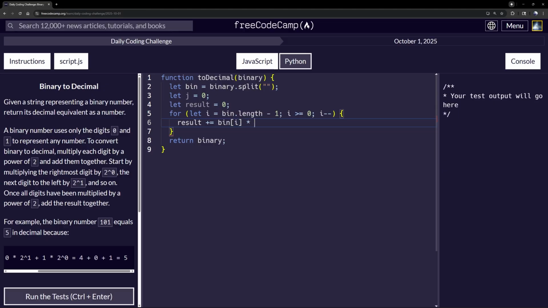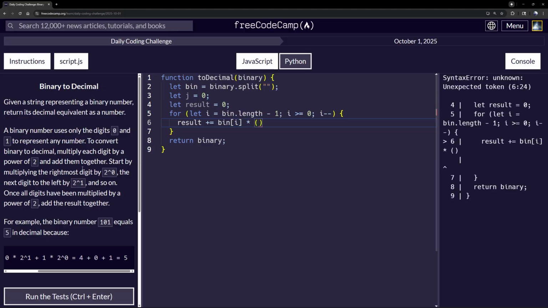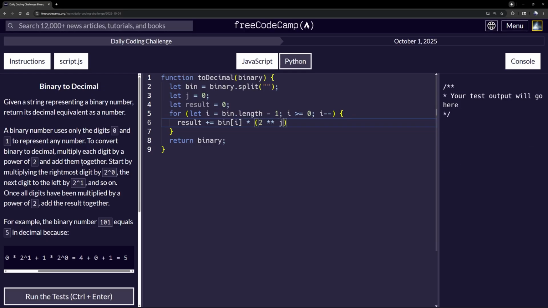And we want to multiply that, according to our directions, by 2 to the power of j. And each iteration, we will want to increment j. And I think that is the solution. They made it really easy to code this up given the detailed directions.